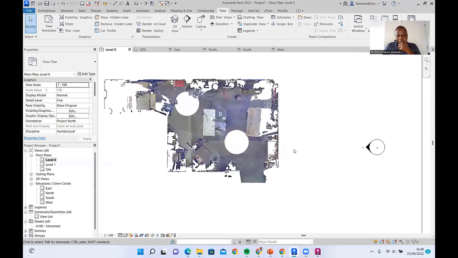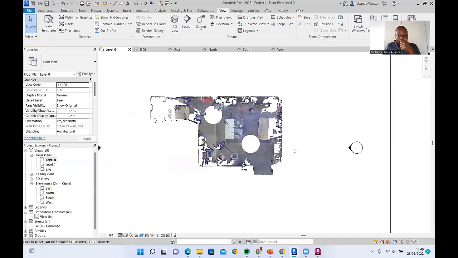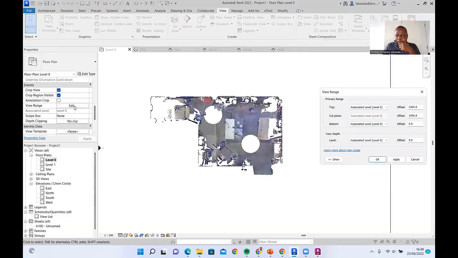I want to be able to see these walls and retrace over them. Okay, so I'll have to go to view range. Let me see. So take note of what is happening here.